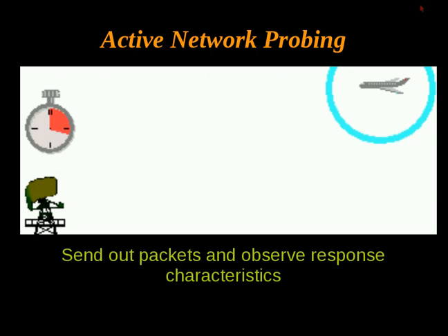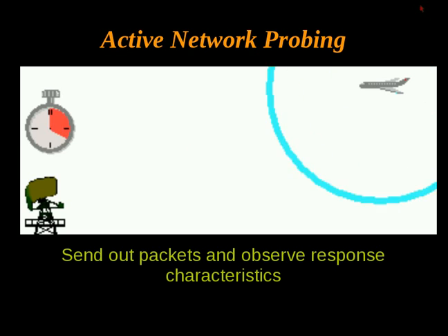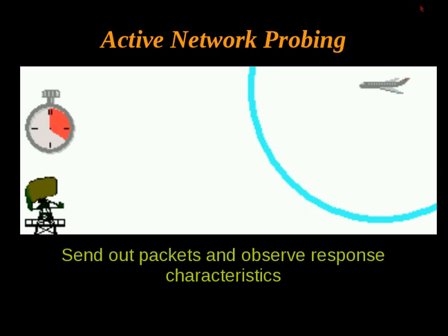Okay, so far what we've done has been passive network packet sniffing. But there's another way to gather information about the network, and that's through active network probing. And that's where we actively send packets to a host or a range of hosts to discover hosts, services, and network characteristics. Well, we might do this for security testing to see what kind of services are open on the network, and we might also just be figuring out how the network is set up.